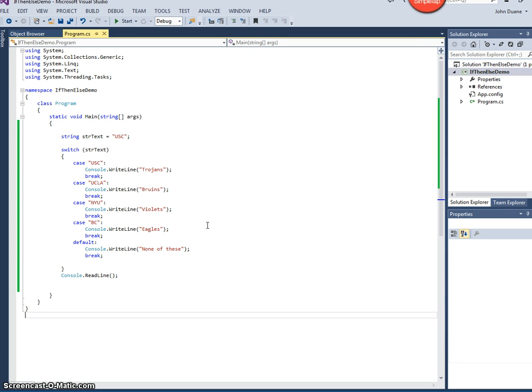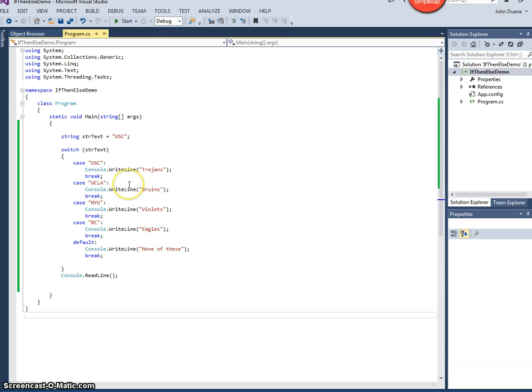I could have written this in Java or C++, and it would have looked exactly the same. So here, instead of select case, this family of languages uses the switch statement. The test is in parentheses here, so we're testing string text versus cases. So the case part is similar to select case.